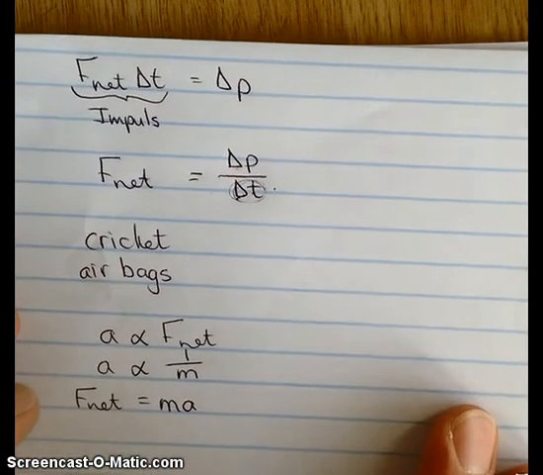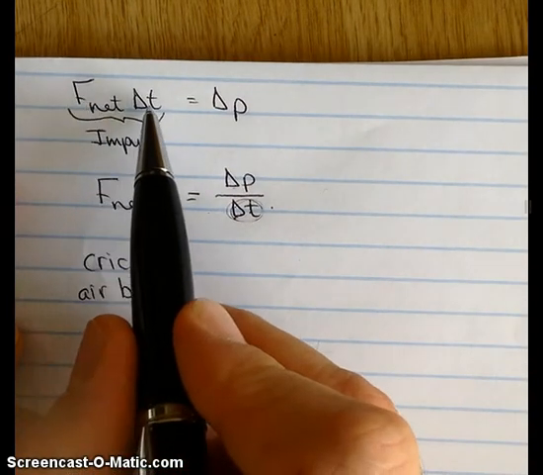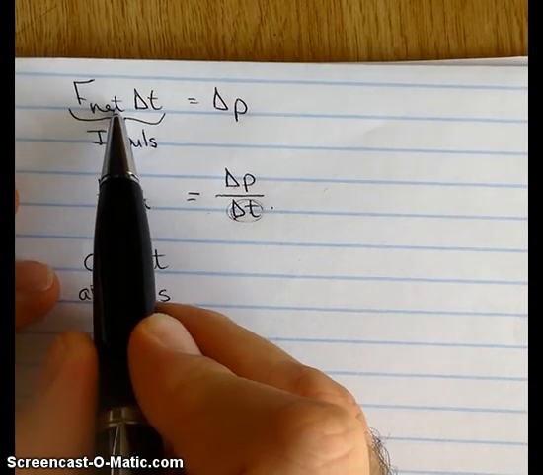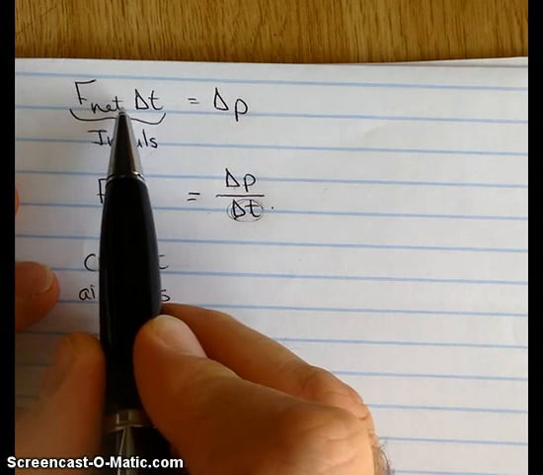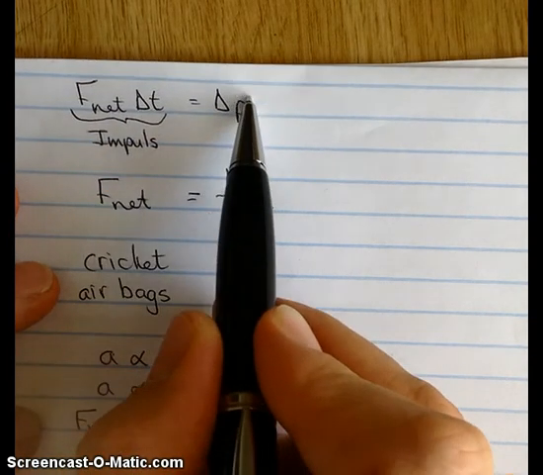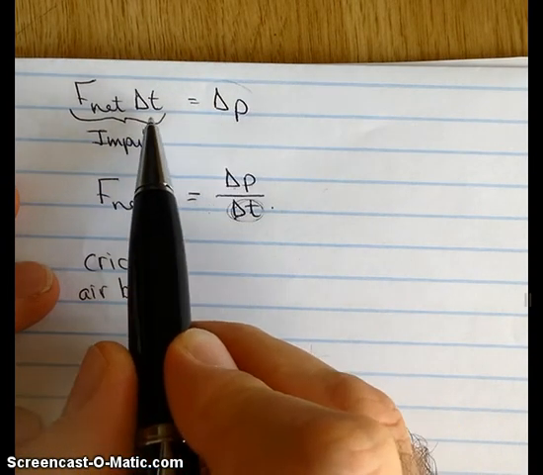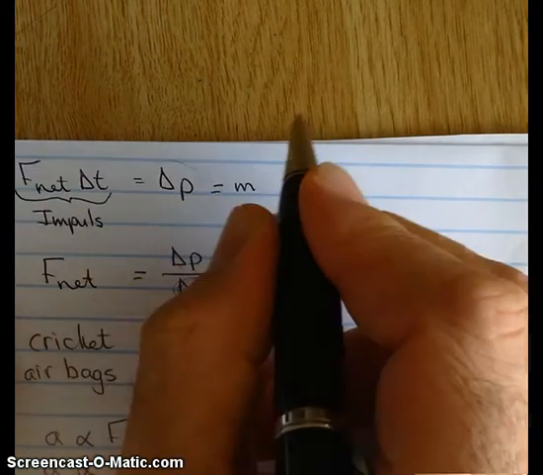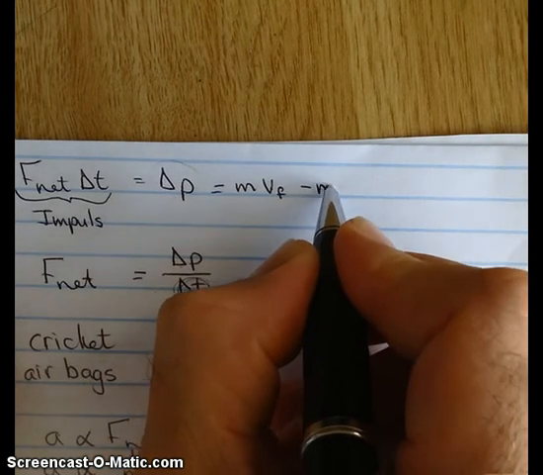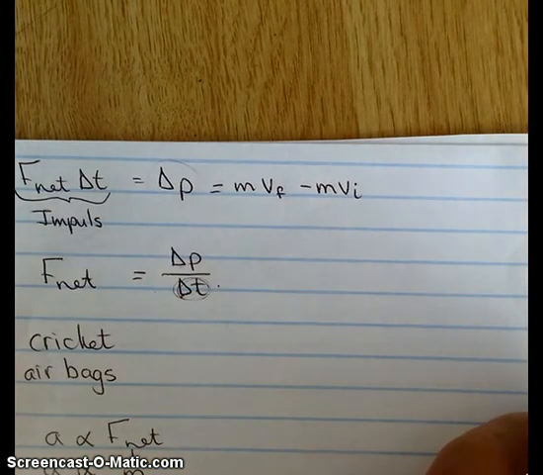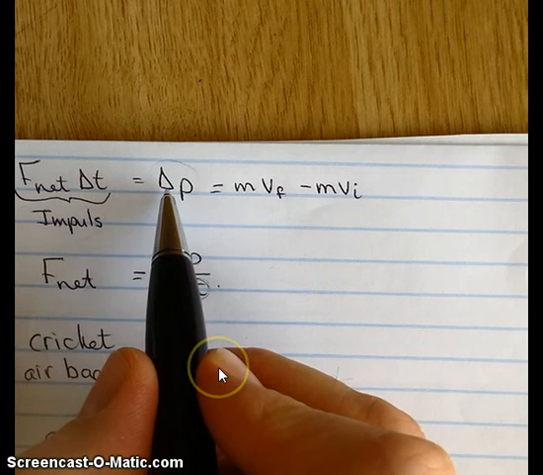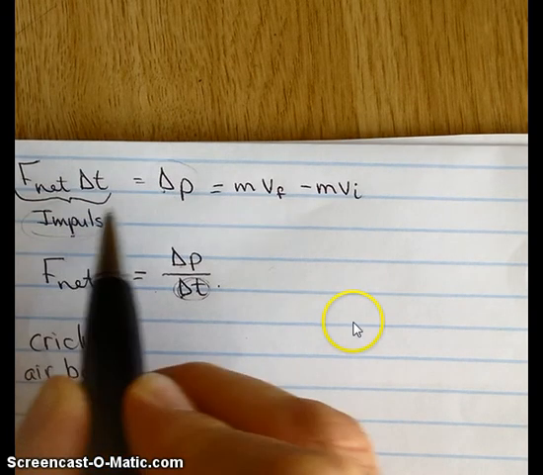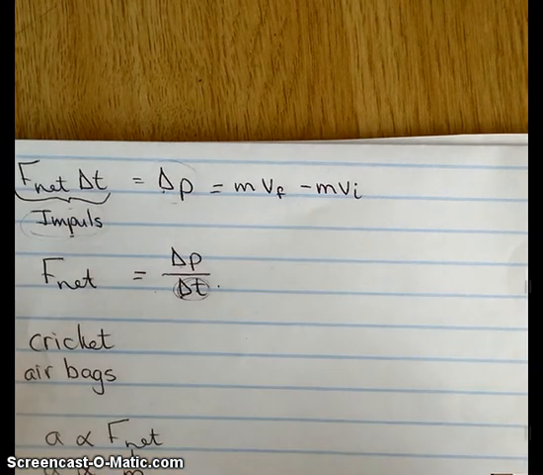Now, the questions don't always say that you have to use force and time to calculate impulse. You need to remember that impulse is F net delta t, but if you don't get the net force and the time of impact, then you can work with the change in momentum. And for change in momentum, remember, you just need the mass and the final velocity and the initial velocity of an object. So they won't always say calculate the change in momentum. They just ask for calculating impulse. You need to remember that these things are equal. That's all for this lesson.